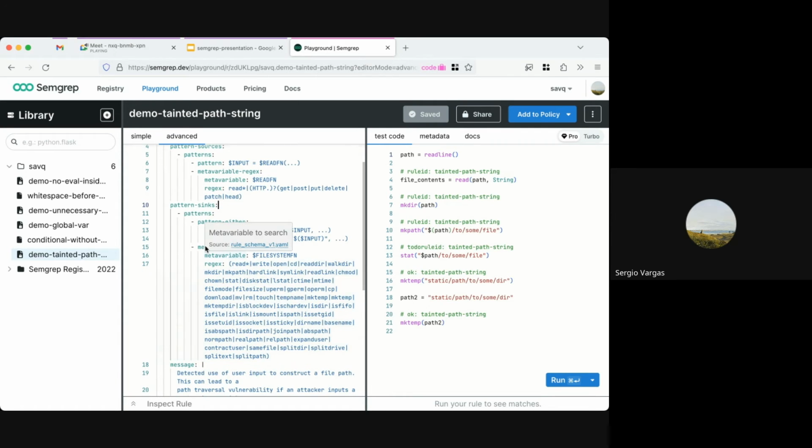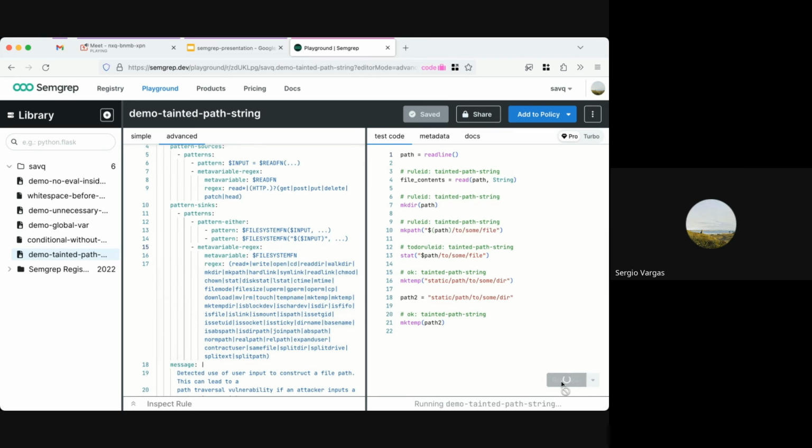So here we have one of the metavariable regexes. As I mentioned earlier, these patterns work at the lexical level. In this case, we're checking for the actual name of the identifier. Here we do care about the name, not just that it's a function. This list is just, I think, all of the functions in the file system module that can take paths.